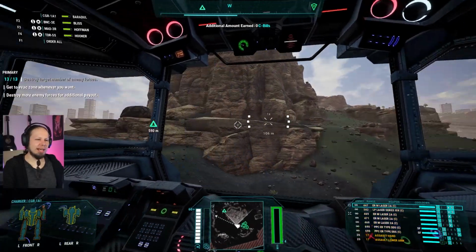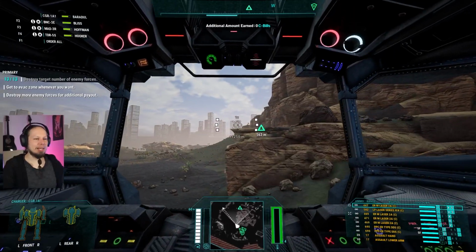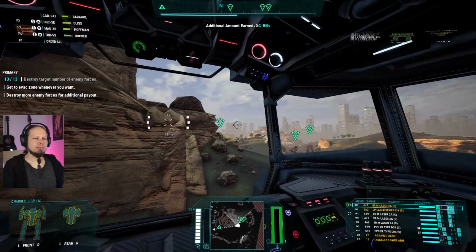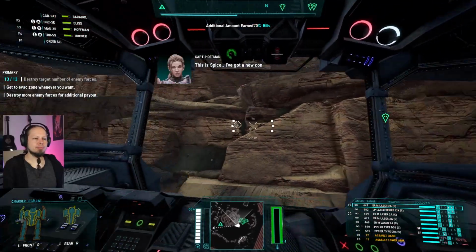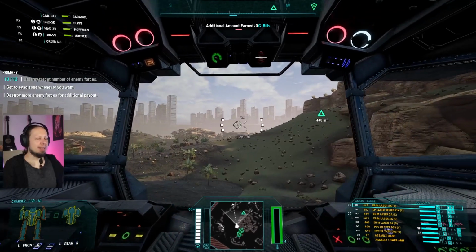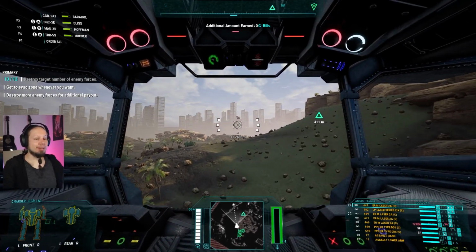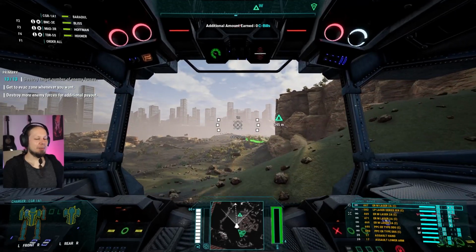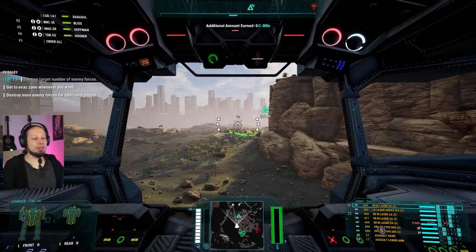Victor? Nah, I'm not gonna stay. I don't really care about Victors. Big status report here. This is Spice. I've got a new contact. Yeah, you got a new contact, I know. But I don't want to stick around any longer. I'm done here. We have everything we want. And there will probably be a good amount of pay anyway.